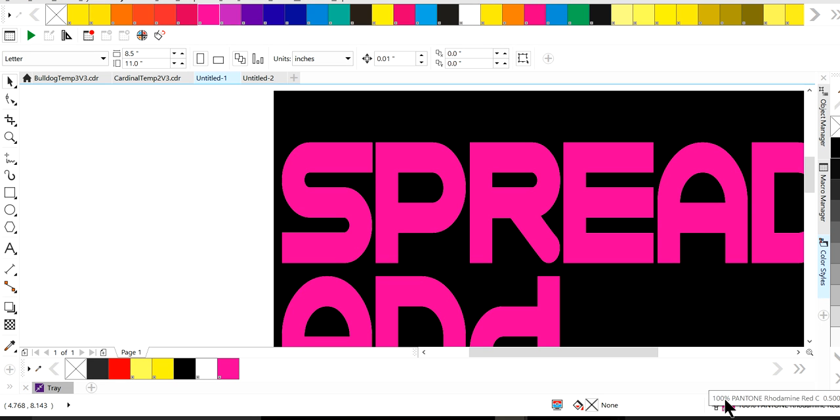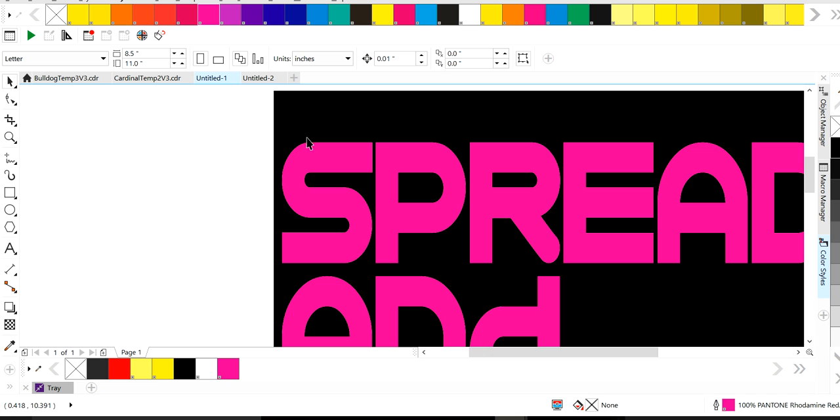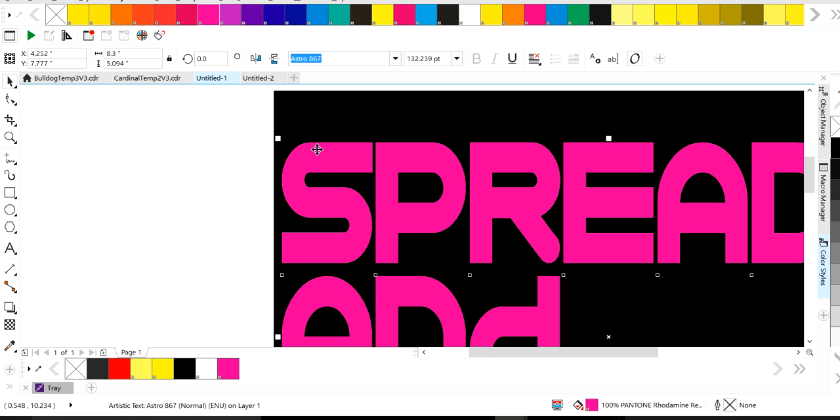I'm going to double click this outline so it becomes larger so that you can see it. Right now we put a half a point on there. Depending on your artwork or how much your press is off register, that's where you would know. But 2 points is really good. Now I'm going to take my cursor and move over 1 point this way, 1 point this way.